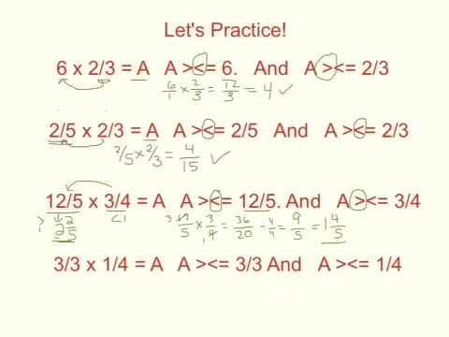In my last one, I noticed right away that 3/3 is equal to 1. So this is 1 times 1/4. I know that my answer, anything times 1, is going to equal that factor. And going the other way, if I'm taking just a part of 1, then my answer, this is 1, is going to be less than 1. And I know that 1 times 1/4 is 1/4. 1/4 is less than 1. 1/4 is equal to 1/4.